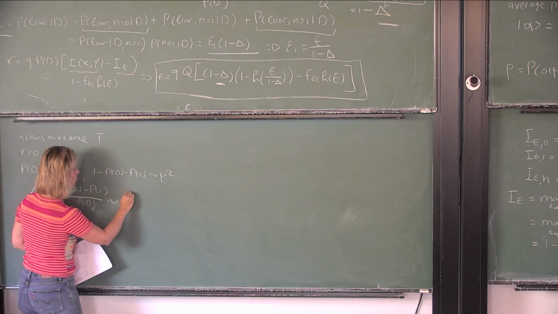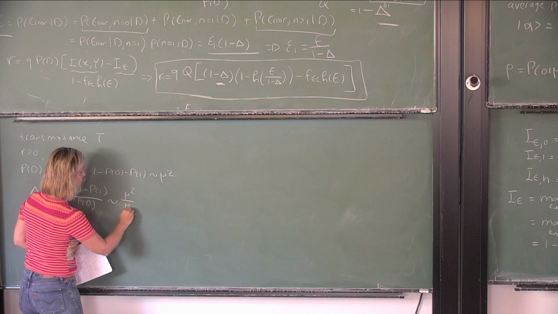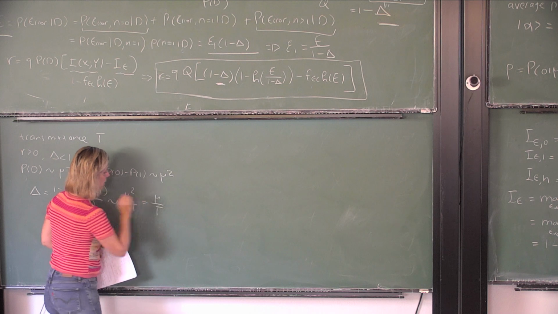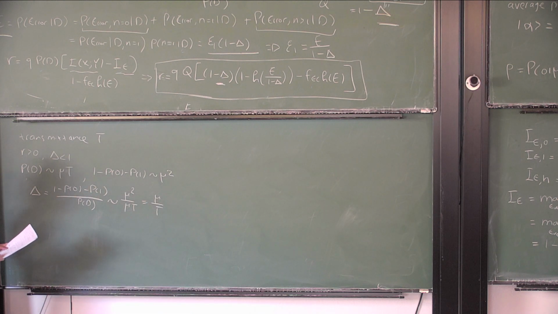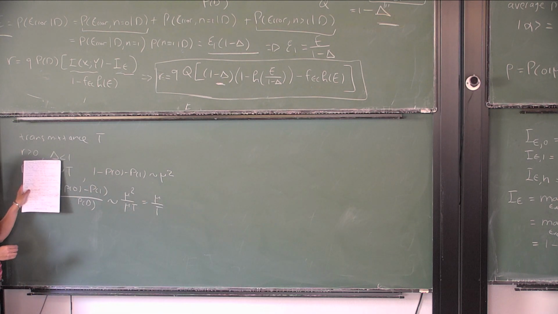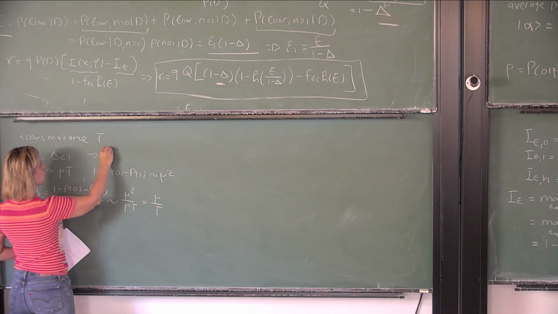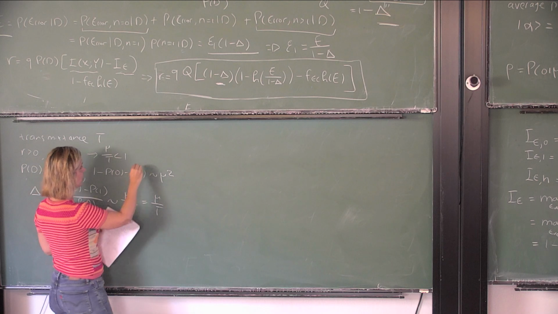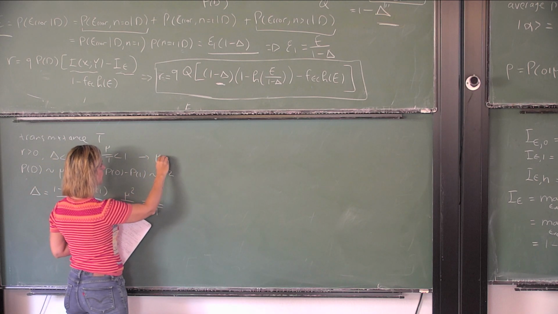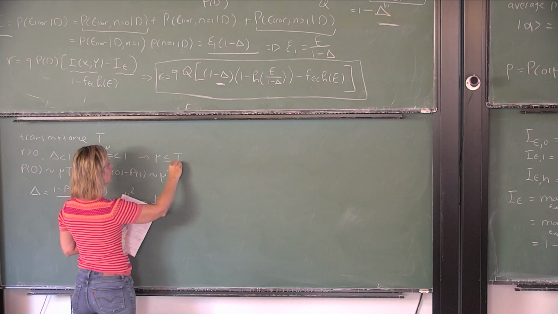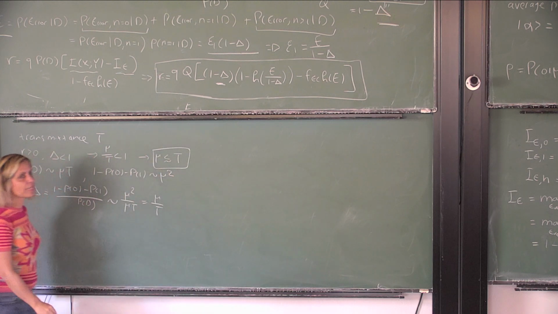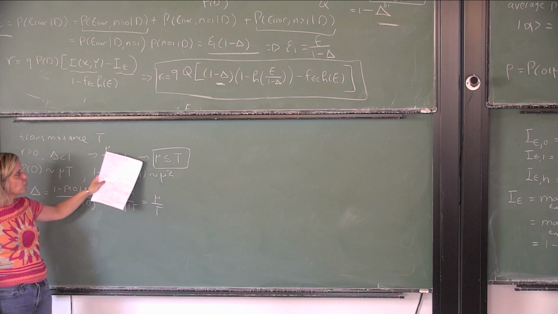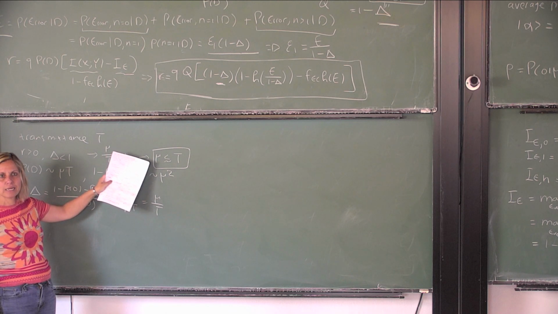It's going to be something proportional to mu squared divided by mu over t. So if you want delta to be smaller than 1, this means that you want mu over t to be smaller than 1. And this essentially means that you want mu to be something. You want, and this is super important, this basically tells you why photon number splitting attacks are so detrimental for the QKD.